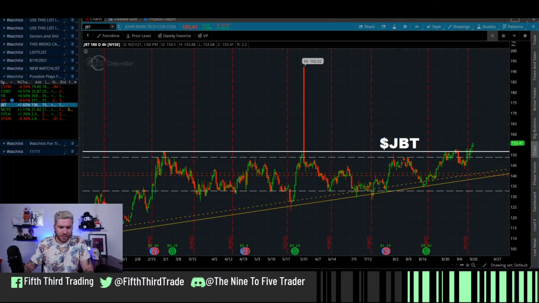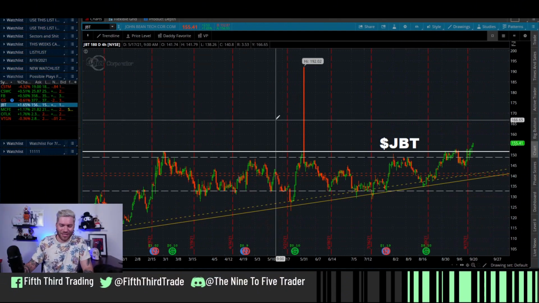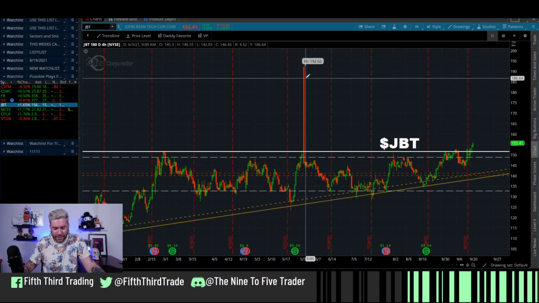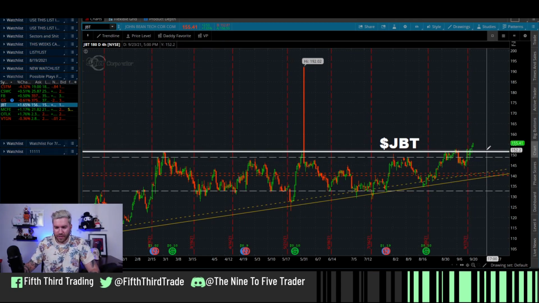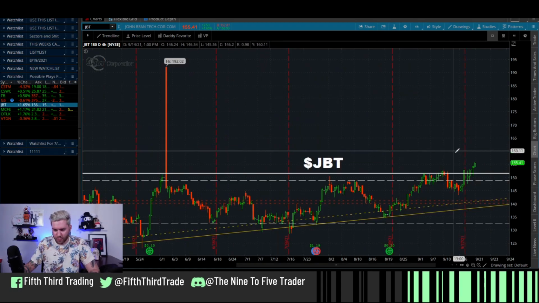Next is JBT, John Bean Technology. What's really good about JBT is this breakout. This is an all-time high area besides this really weird candle over here. This is going to be a nice breakout of an ascending triangle. It keeps pushing. Great. Keep making new pattern. Fantastic. There's literally no resistance. The only resistance is going to be volume. If bulls buy in, see ya.